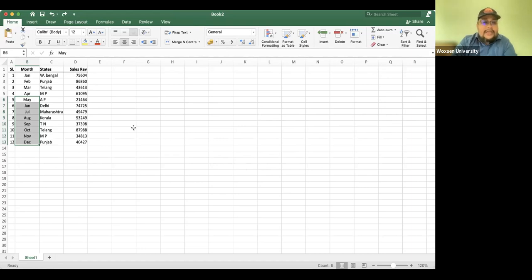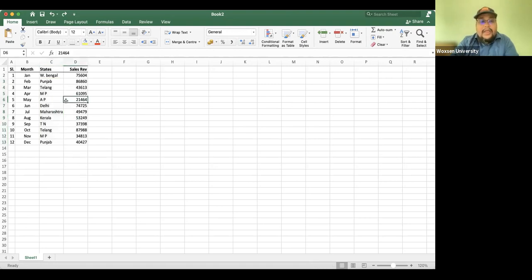So what I have said is, let's say your selected cell is C3. If you press Control Shift Down, then what is happening? It is going to the last point of the data, and not only that, it is also selecting all the cells in between this beginning point and the end point. Do you understand? Yes, sir.